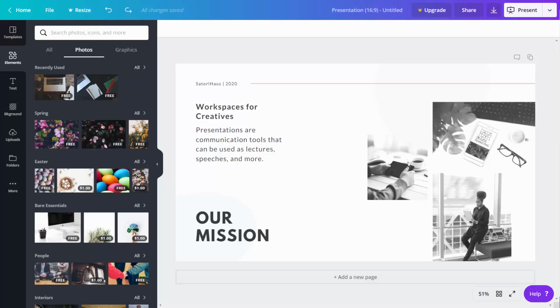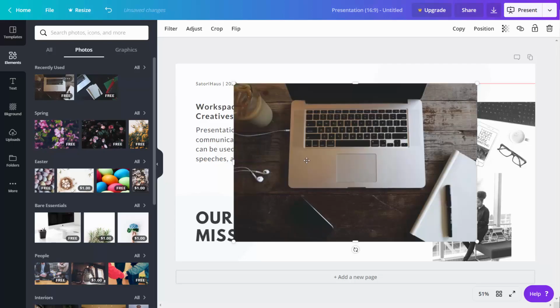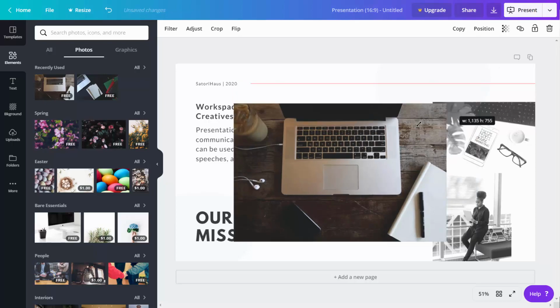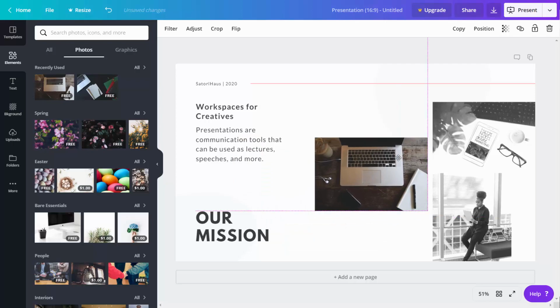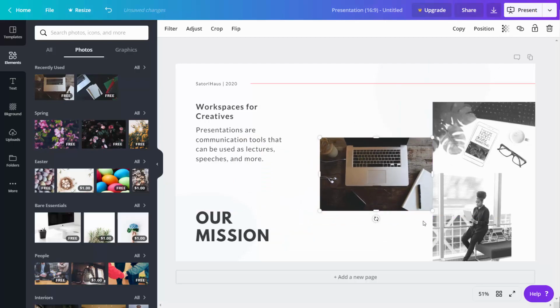The reason that's important is if we want to take this element, click on top of it, delete it, what we'll need to do then is we'll need to go to the element that we want in its place. We'll click on top of that element. That'll bring it to this part of the canvas. All we'll need to do then is size that element down to where we want it to be, move it into position. And we'll be able to bring in any element that we want, replace any element that we want, or use any element that we want from the Elements tab.